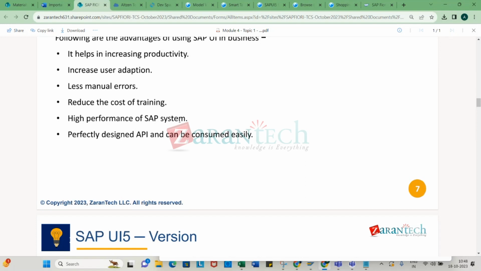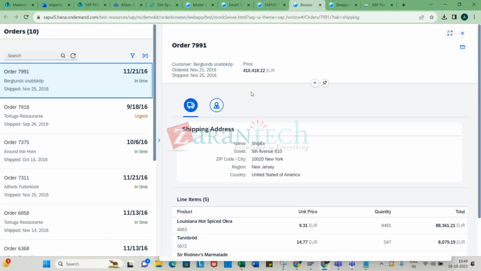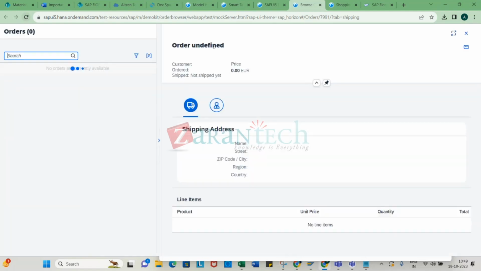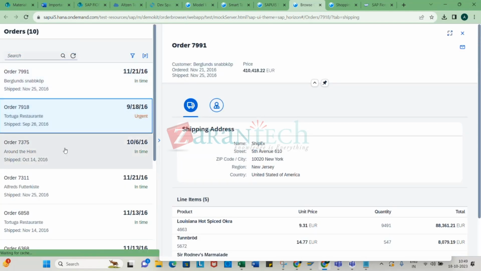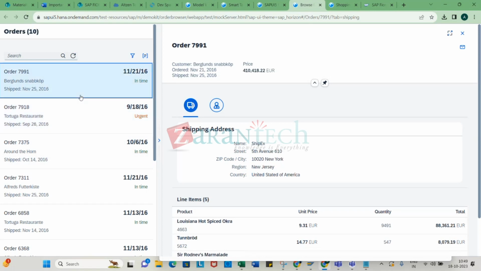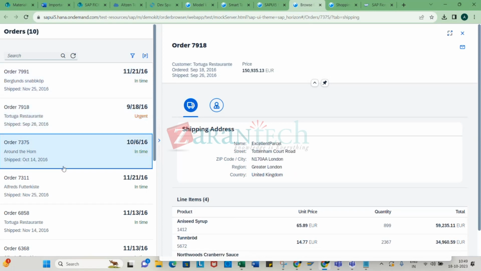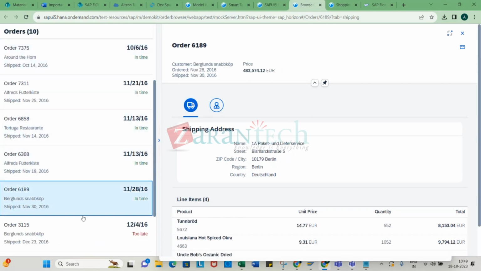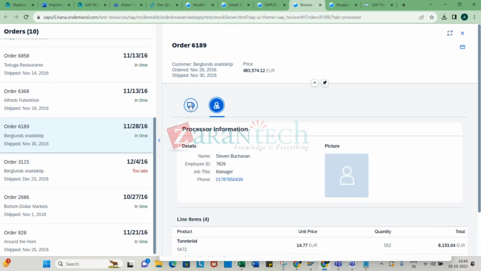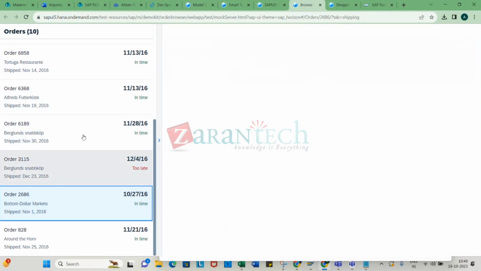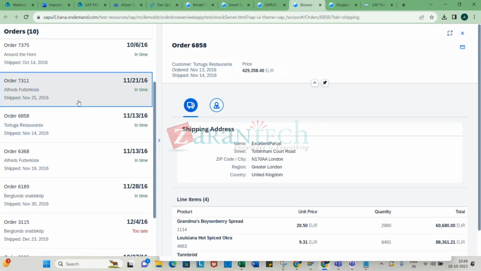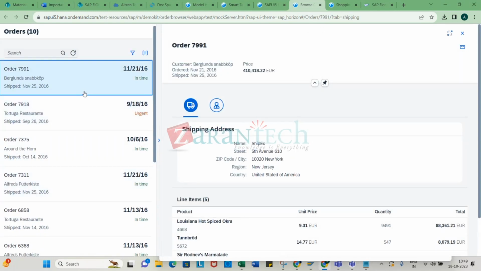Okay, cost of training, of course. Even if a user doesn't know how to use the application, the first time he comes, he can easily perform something. He will deliberately click on this. Oh, if I click on this, I can see this detailed information. That's it, he will click on this icon. So basically, the design is very intuitive, or I would say focused on business needs.